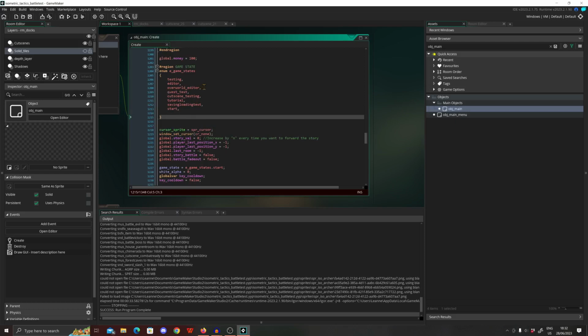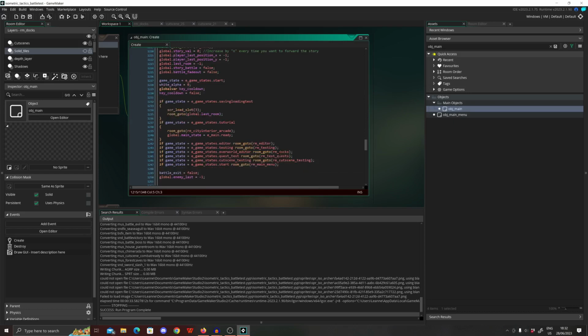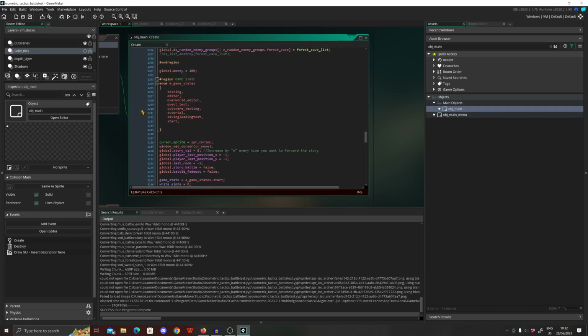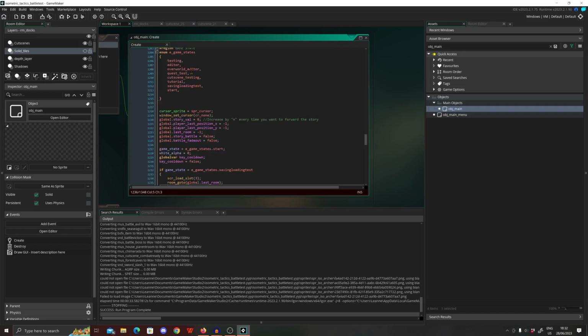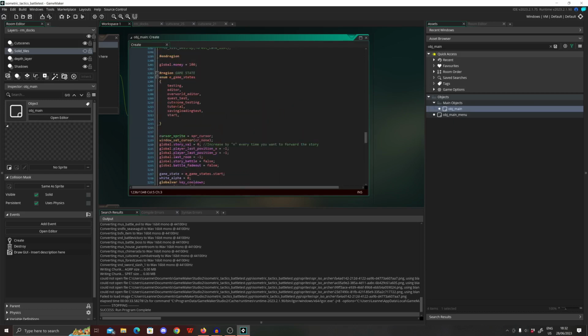I also have an overworld editor state, which is actually more like an overworld viewer state, where I can just select what room I want to go into. So I just place whatever room I want to go into here and then load the room quickly. If I'm changing anything about the room, it comes in very handy. Quest test was one I had for a while where I was testing out different parts of quests. And then there's cutscene testing, which was a specific room that I sent myself to where I would test out cutscenes. And then there was a tutorial one that sends you to the tutorial room, and a saving loading test, which was literally just for testing saving and loading.